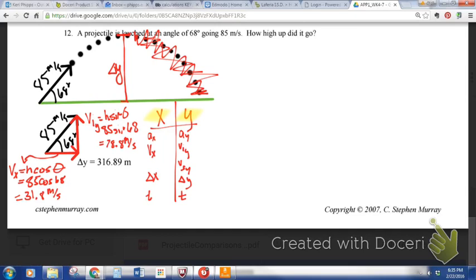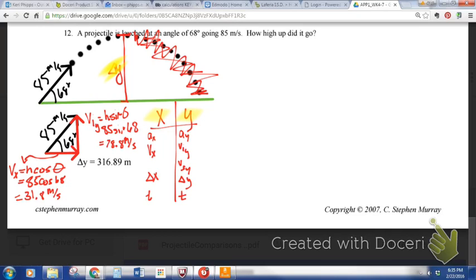What part are we looking for? We only care this time about our delta y. And so if we can, we're going to try and solve this just in the delta y. We may not need anything from the delta x because what we're looking for is all vertical. I'll put down all of our variables, but we'll take a look at the end to see, do we actually need any of it?